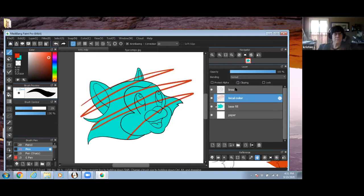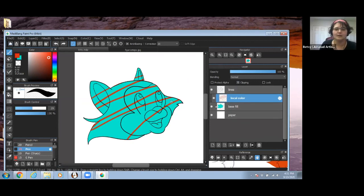Why is that important? Because when we start to fill in our real colors, let's say I'm going to make my kitty brown, which would be in the reds and oranges. And let's say I start coloring my kitty. If this was not clipped, I would have to be careful, like, oh, I don't want to go outside the edges. I'd be going, oh no, I went outside the lines. This makes it so that can absolutely not happen. You will have to stay within your lines.